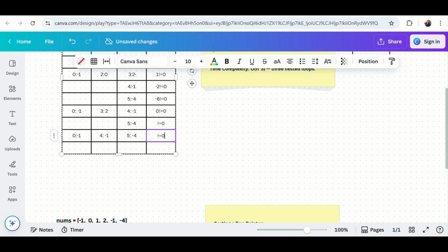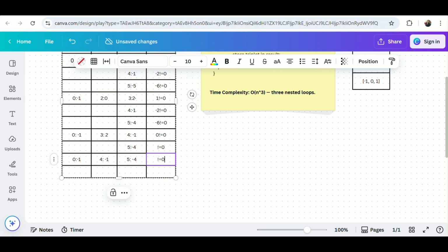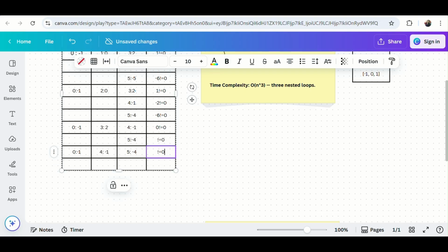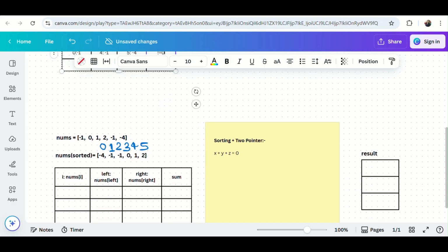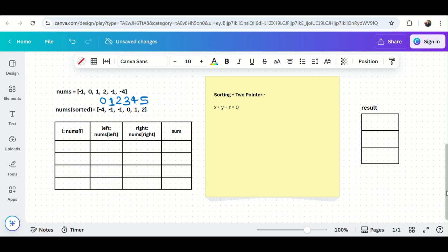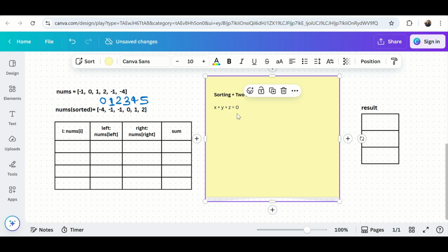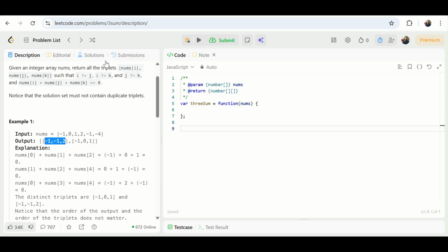Now, let's quickly move on to the optimal solution, which has the intuition, as if you remember, it is similar. I have written an equation x plus y plus z equals to 0, which we are trying to solve here, right? If you remember, during childhood we were given this sort of equations as well.